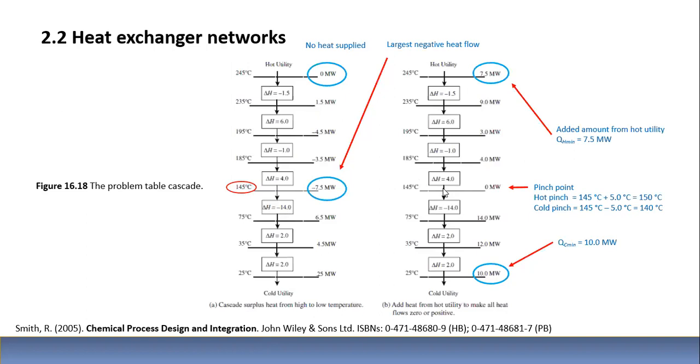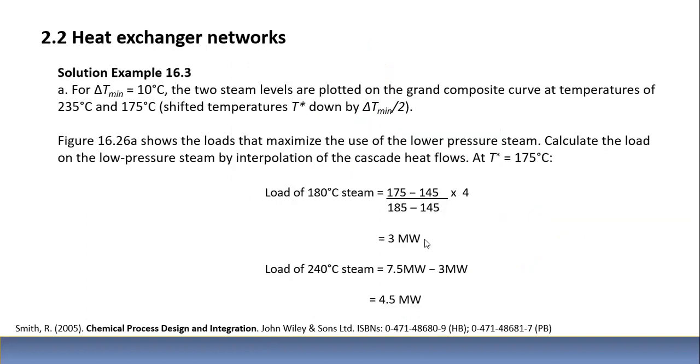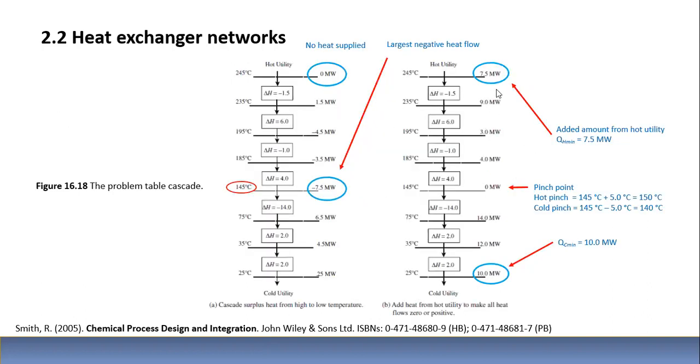Esos 4 megavatios vinieron de aquí y se obtiene un resultado de 3 megavatios. Entonces 3 megavatios se obtuvo en la línea de baja presión, entre comillas, baja presión. Y obtuvimos de este gráfico de cascada que el QH mínimo, o sea, el input que hubo de vapor saturado, que proveyó el calor mínimo requerido en la forma de vapor saturado, fue 7,5 megawatts.